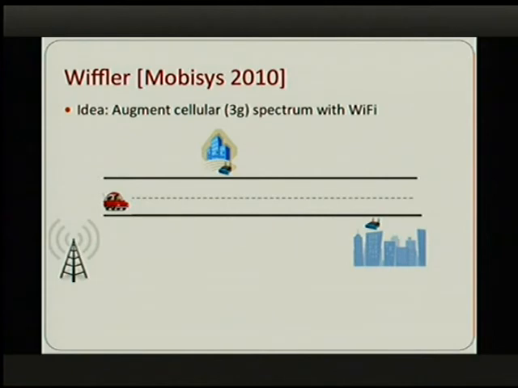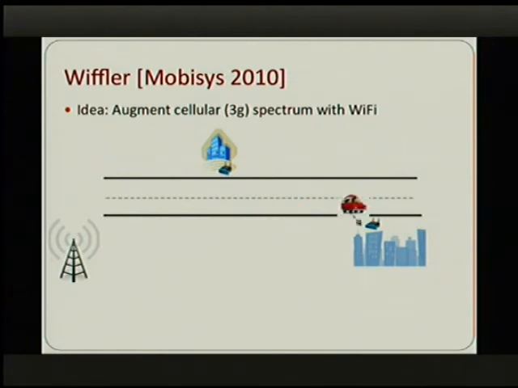So what I mean by this is as follows. Say a user is connected to the cellular network to connect to the internet. Now, as this user passes through an open Wi-Fi access point, she can shift from the cellular network to the Wi-Fi access point and start sending data. And so clearly the load on the cellular network is reduced, but also Wi-Fi usually has small range, which means that very soon you're going to move out of range of this access point, and she connects back to the cellular network until she meets another access point.